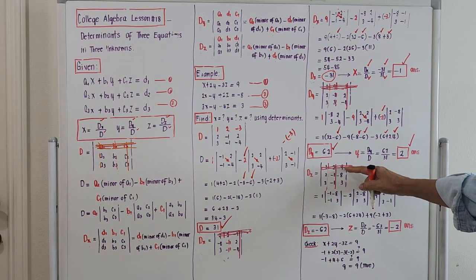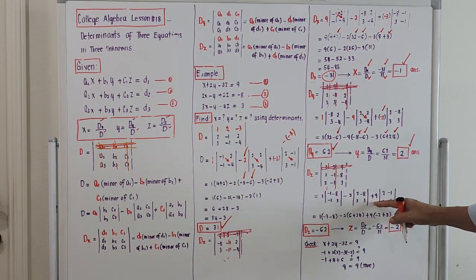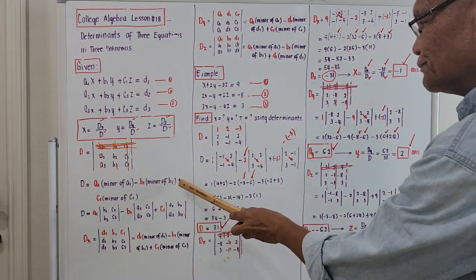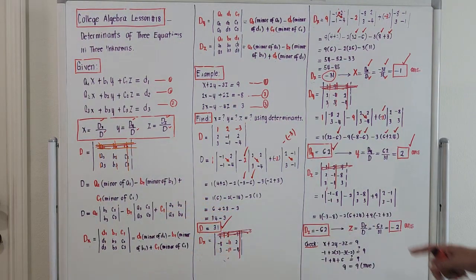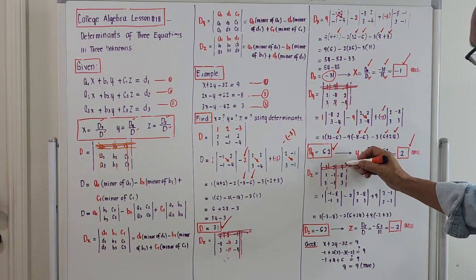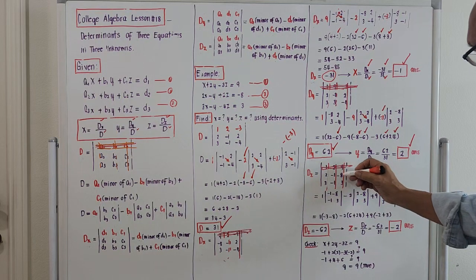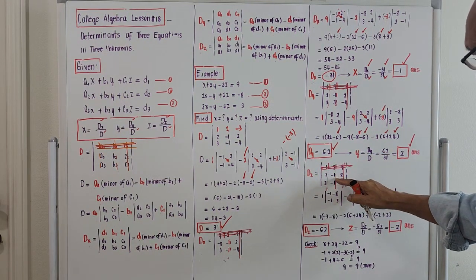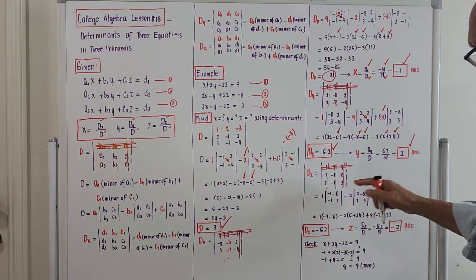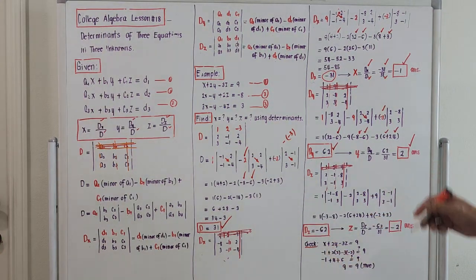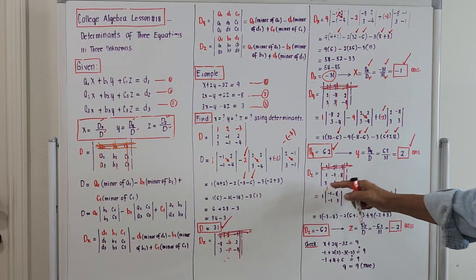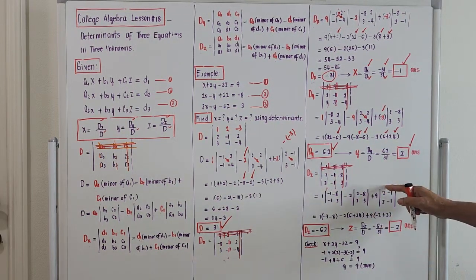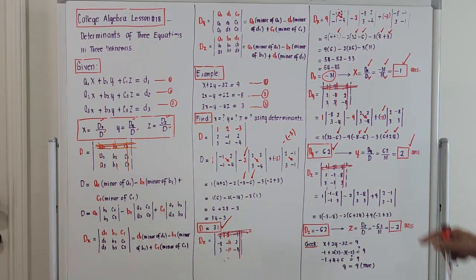Plus 9. We'll take the minor of 9. The operation is addition, right? We're following this. Okay? 9. We cross out this column here, right? Plus this row. This was previously crossed out. So what remains that was not crossed out will be 2 and 3, minus 1 and minus 1.